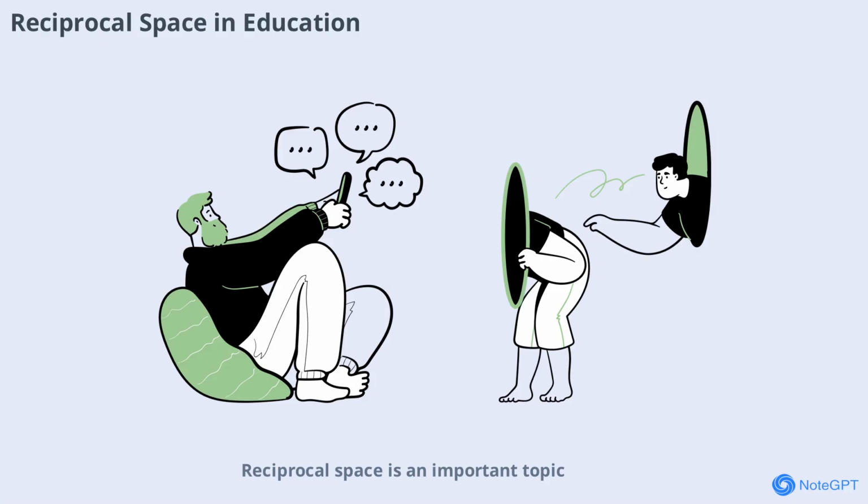Reciprocal space is an important topic in physics and materials science education. By learning how to interpret reciprocal space, students gain a deeper understanding of wave phenomena, crystallography, and material properties. Educational tools and simulations are making it easier for students to grasp these concepts and apply them in research and industry.